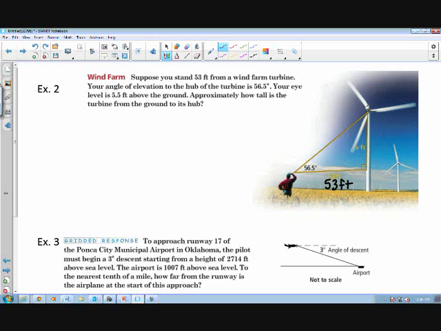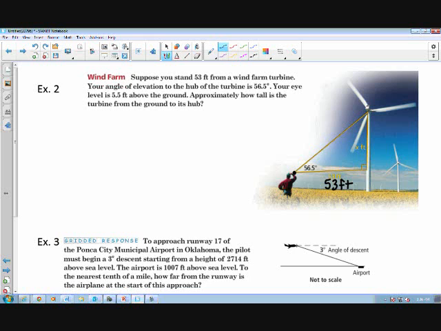And notice where the angle is coming out of. Is it coming out of his toes or his eyeballs? It's coming out of his eyeballs. So make sure you're not putting the horizontal line flat on the ground, because that's not where your eyes are. I don't think I know anyone who has eyeballs on their toes. Okay? Up by your head.